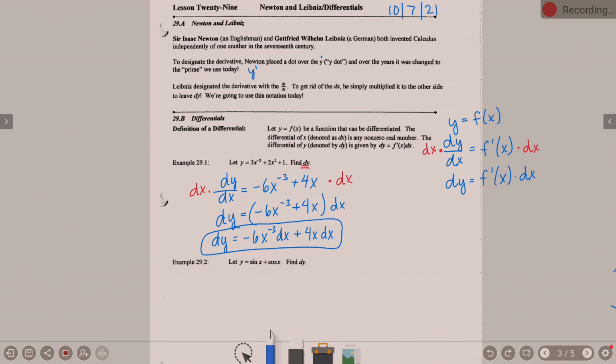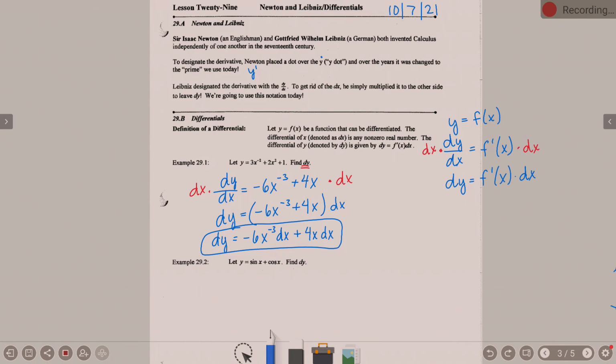The other way we could have done this, and I felt like what we did was better for you guys because I was using what you knew. But yes, you can go straight from the original problem straight to the answer. And with that being said, when we say dy dx, the derivative of y with respect to x, we're taking care of the derivative with respect to x by putting the dx here. The other option is, every time you take the derivative of a term, you can then just tag on a dy or dx, whichever one is appropriate for that variable.